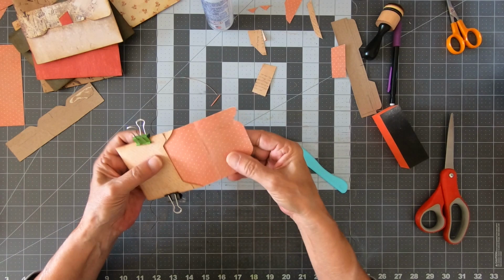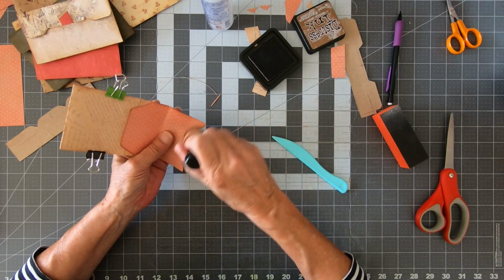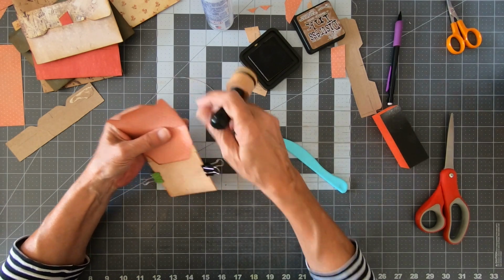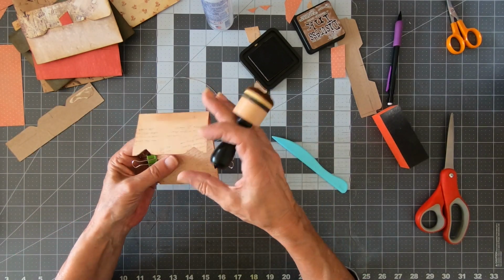All right, now we want to do something with the top because, as you can tell, you need a little bit of help to open it and close it. I mean, you can glue them in your journal if you want to. You realize that, or you just keep them like that, or you just use them to give stuff to people.